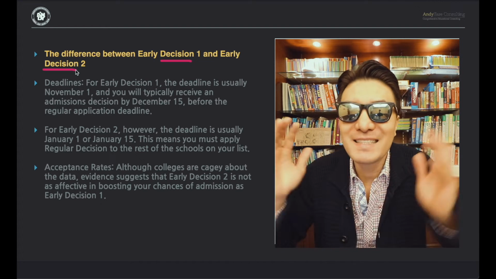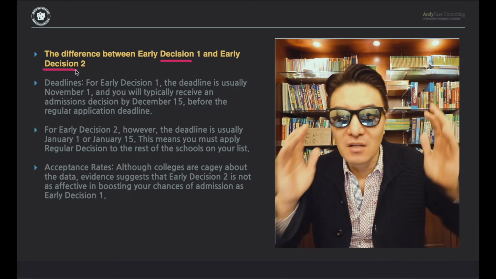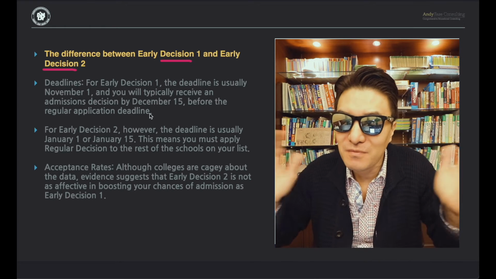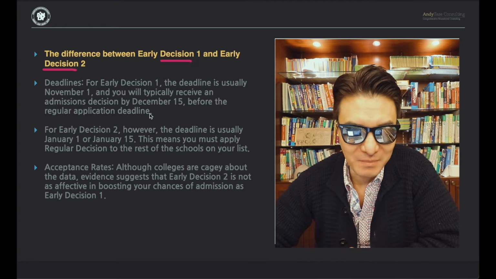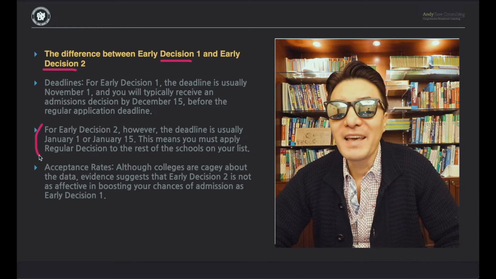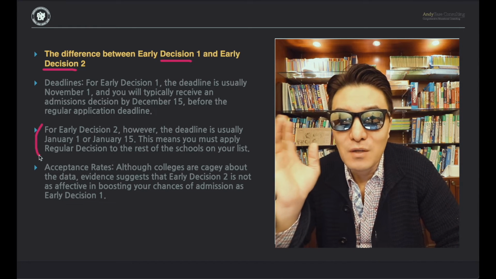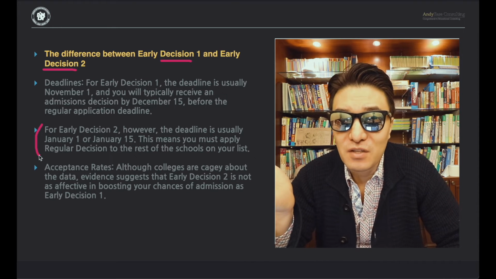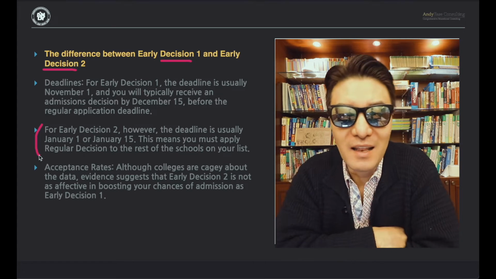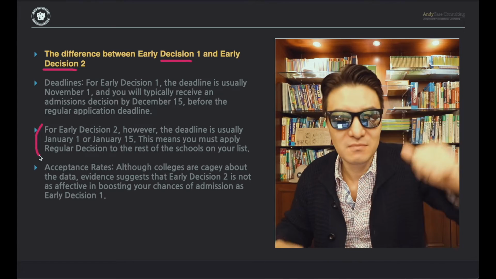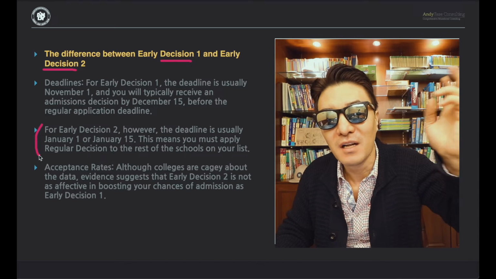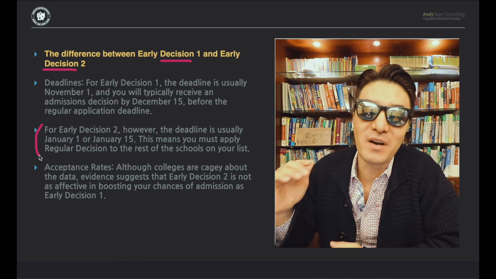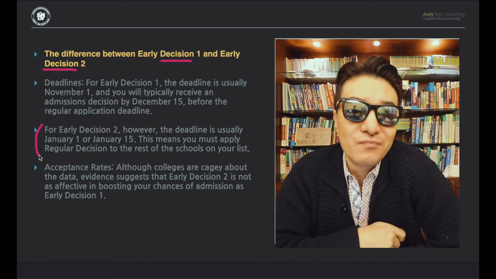Does that make sense? So it's like a 6-week process. November 1st, mid-December. January 1st, mid-February. So about a 5 to 6 week process until you hear back from them. When you apply to an ED2 school, you will probably be applying to a bunch of other regular decision schools too, right? Because there's no guarantee you're going to get into that ED2 school. And then later on, let's say you get accepted to top schools in the regular round for some miracle reason. I don't know what happened, but you beat the odds and get accepted, and then you don't want to go to the ED2 school. In theory, you can't do that.